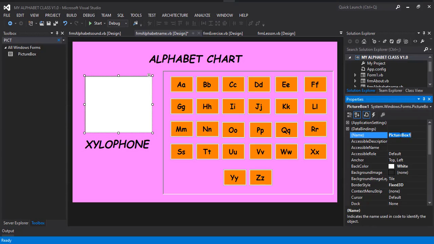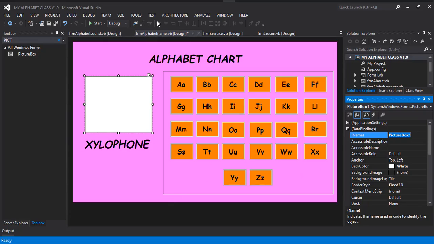Let's maintain this one too as alphabet picture. Later we'll do that.